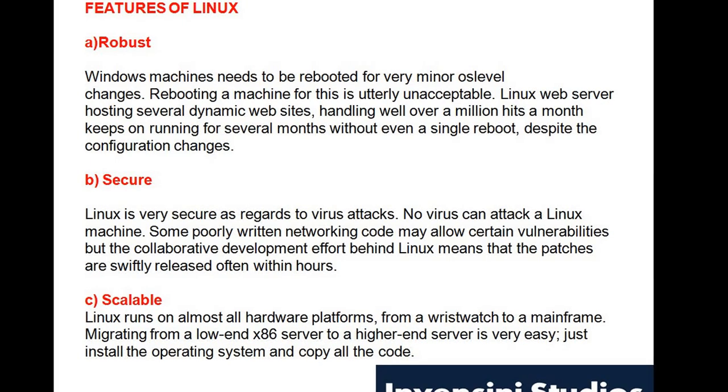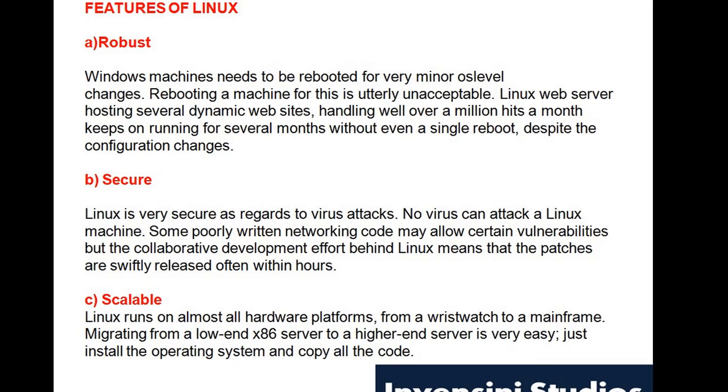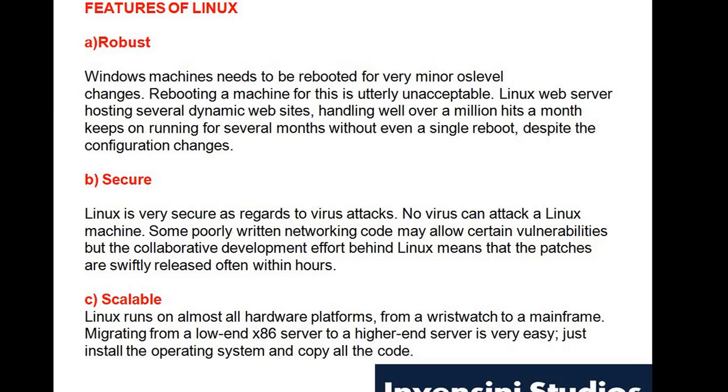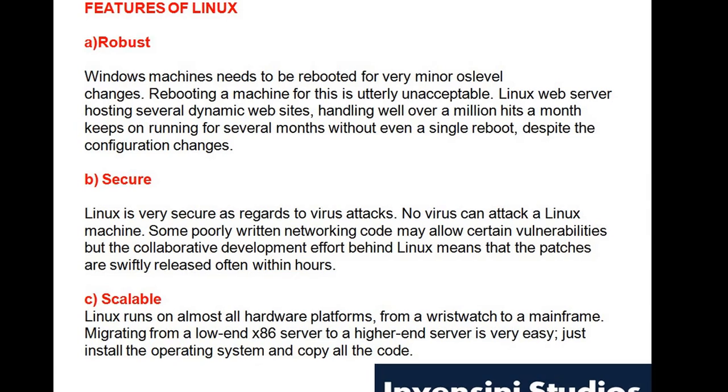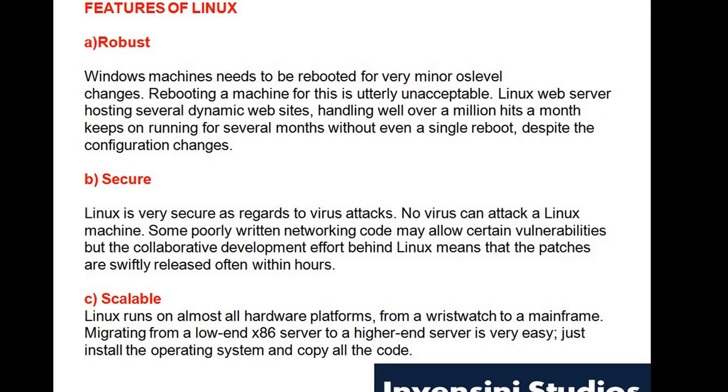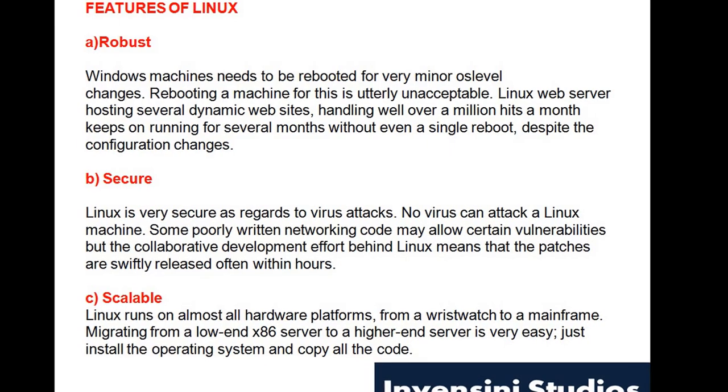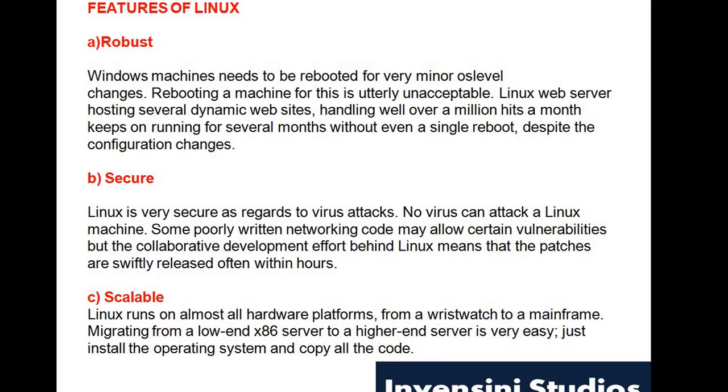It is a very secure operating system. You might have heard of viruses, Trojan horses, phishing, a lot of stuff that happens on Windows on a day-to-day basis. But Linux is altogether in a different league. There's no virus attack on Linux. It is also attributed to the way it has been designed. Moreover, it is a very scalable platform. Initially Linux started with x86, but now it is supported on almost any architecture.